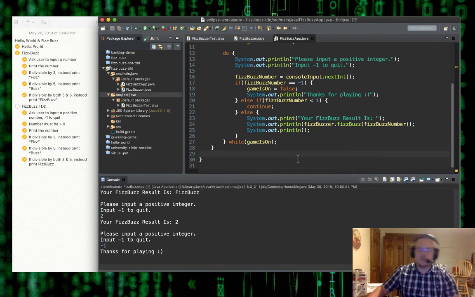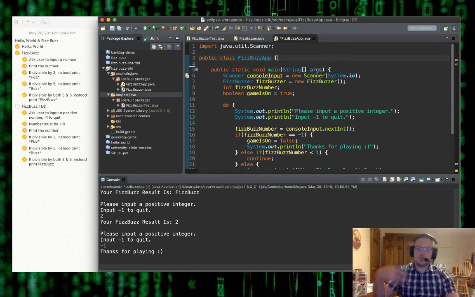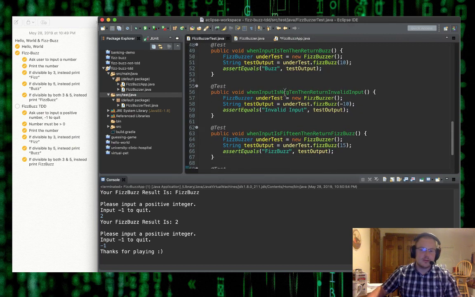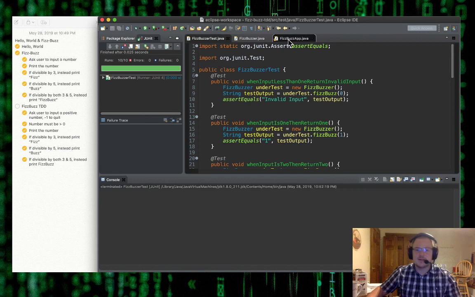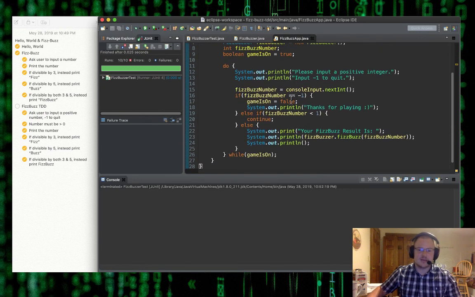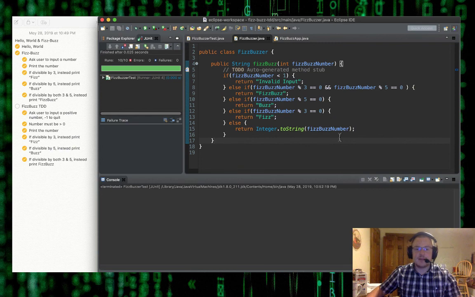In our next installment, I will show you what it is you can do to actually push your code up to GitHub. And we'll practice a little bit with Git repositories. We'll practice a bit with how to use Git and so on. But right up to this point, we've just focused a bit on how to drive development of an app by using tests. And here we've done, I don't know how many tests it was, 10 tests to help us get our FizzBuzz app and FizzBuzzer working. I hope this has been helpful for you guys, and I'll see you next time.